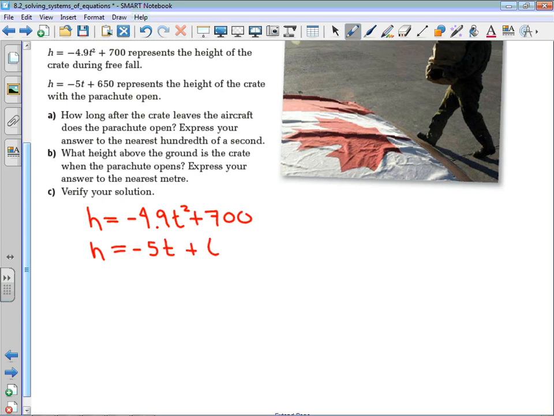Now, before we go anywhere, as soon as we start to talk about real world applications, it's important to think about how the variables are restricted. h is the height, and we know that it needs to be greater than or equal to 0. You can have a height of 0, you're on the ground, but we're not going to talk about falling past sea level or something weird like that. And similarly, time as well must be greater than or equal to 0. This is the really useful one. That's something that's going to happen again and again in math class. It's important to remember that we don't deal with negative times unless you're explicitly told to in some kind of weird situation.